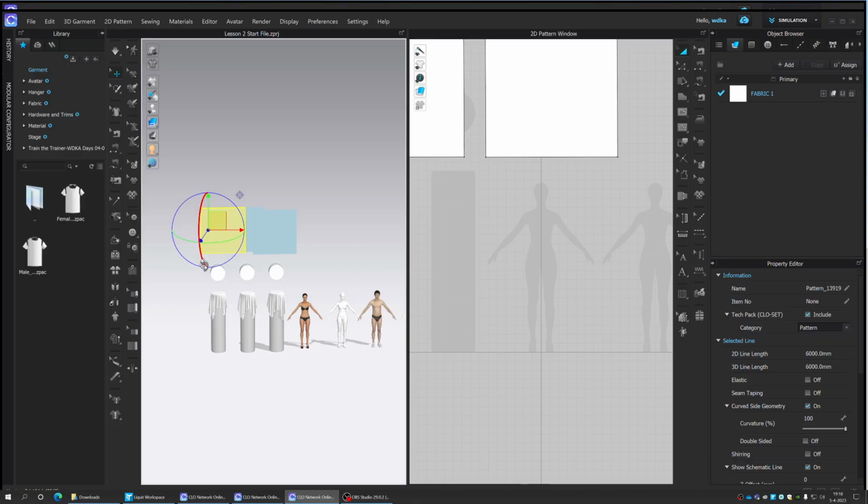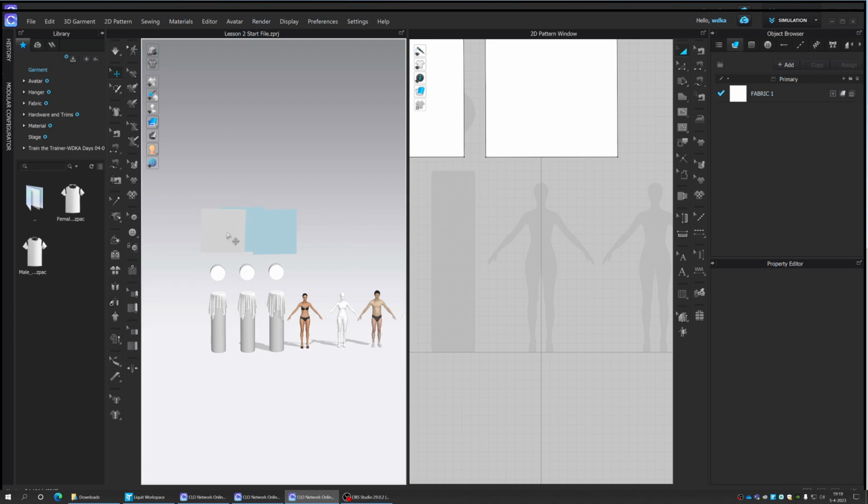These circle lines is what you use to rotate, and it goes along in the direction. This one you will need later on when you are moving around your pattern pieces. Okay, so that was the first one. It was about the gizmo.